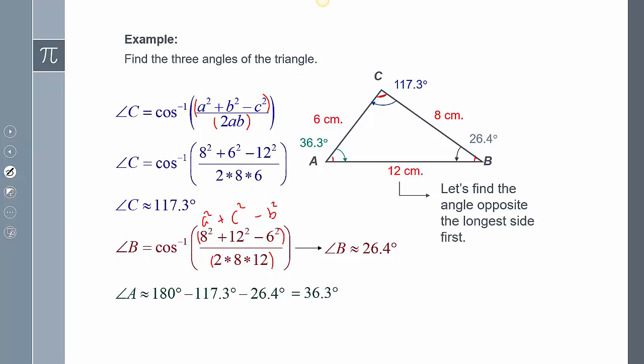Just remember that you still have to determine the case so that I know I'm going to have to use the law of cosines here. Because this is side-side-side, I know that I'm going to be using the law of cosines. The angles are what's missing, therefore I'm going to have to use the formulas that find the missing angles.